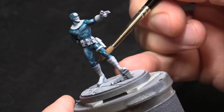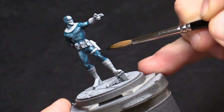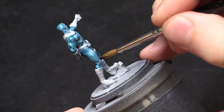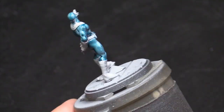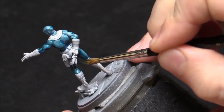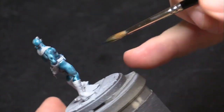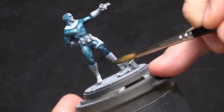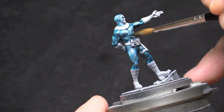But yeah, it's a very contrast focused way of painting. You're really just looking at kind of cheating, in quotes, because there's no cheating in painting, those highs and those lows really quick. This guy is not meant to go into a competition. He's meant for my shelf and for the gaming table. So we want to get really good results nice and quick, and this is a great way to do that.